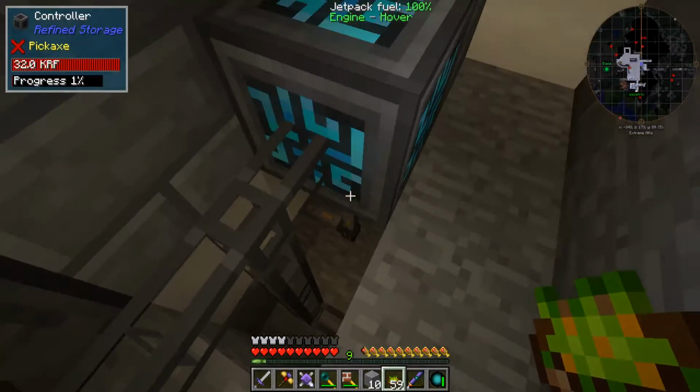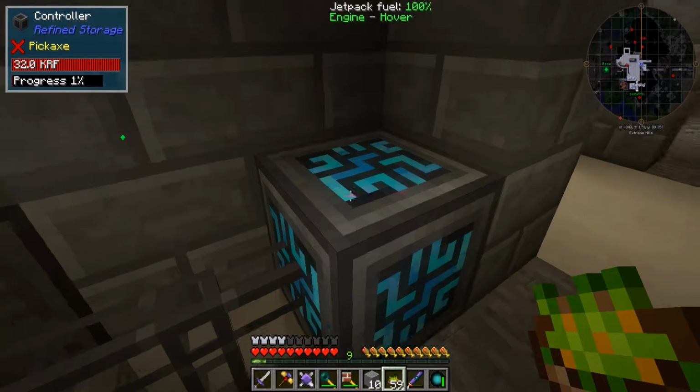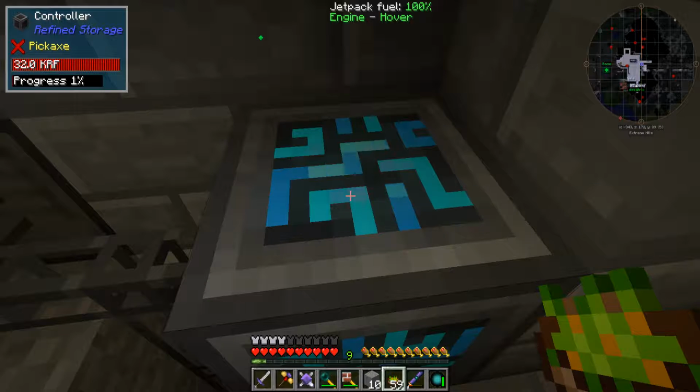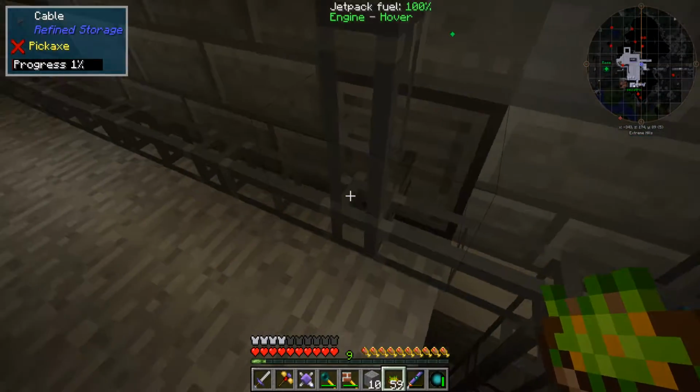So powered from underneath, then everything in this mod has to either be touching one another to receive power, because this is technically using its own power source. It's using RS rather than RF. It is a 1-to-1 conversion ratio though between it, so 1 RS equals 1 RF. So that's fine. Or you can use the cable, which is what I've chosen to do instead.